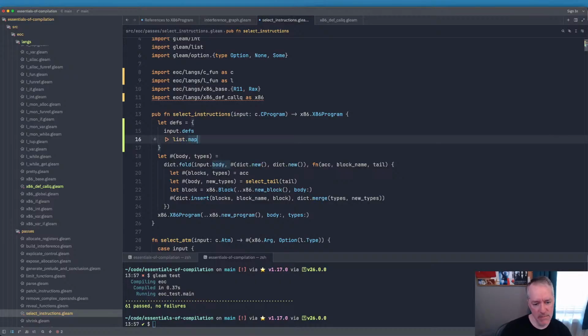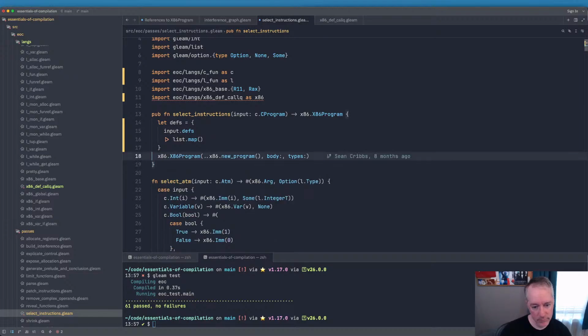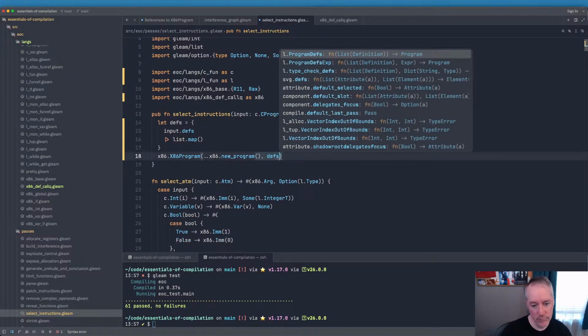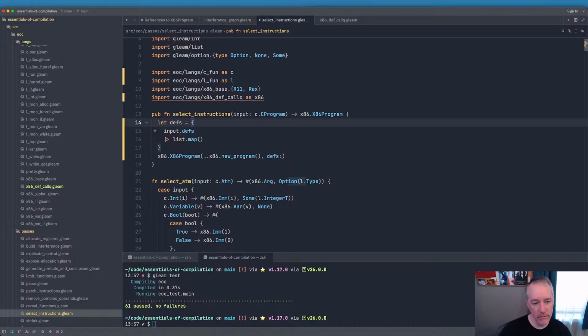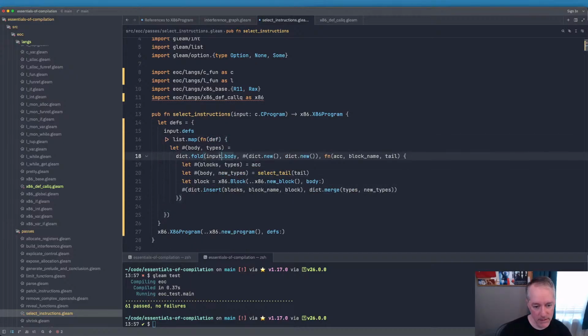No, it'll be a list map. Okay. So we don't know what these arguments, well, this is a def, right? And this is going to be def.body.